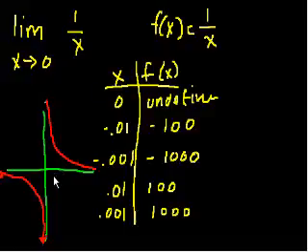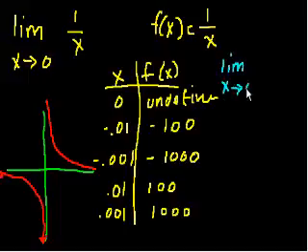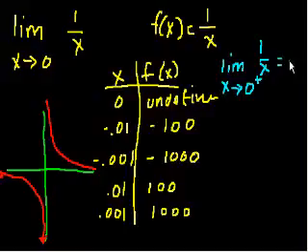So in this situation, let me give you a different notation, which you'll probably see eventually, and I might actually do a separate presentation on this. The limit as x approaches 0 from the positive direction, that's this notation here, of 1 over x. So this is as x approaches 0 from the positive direction, from the right-hand side. Well, this is equal to infinity.